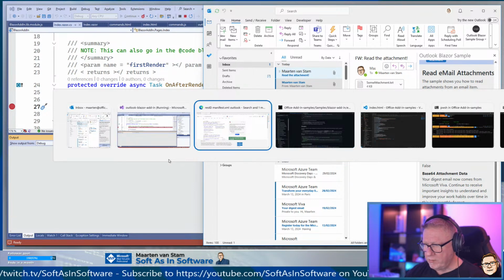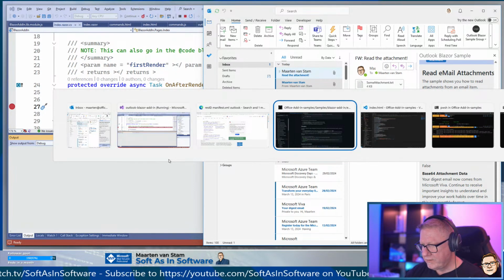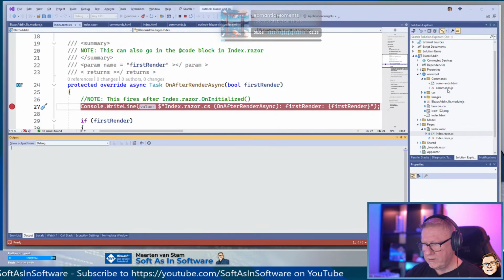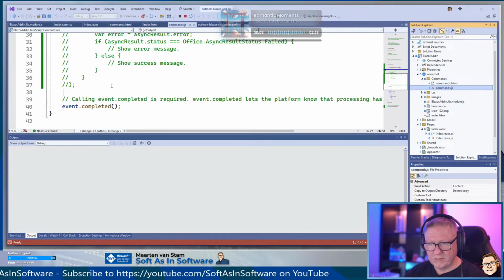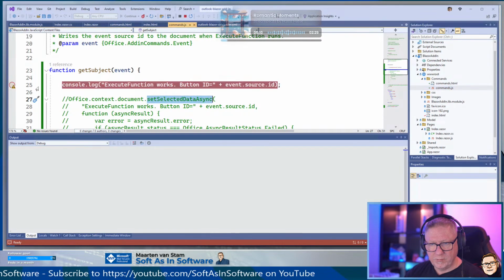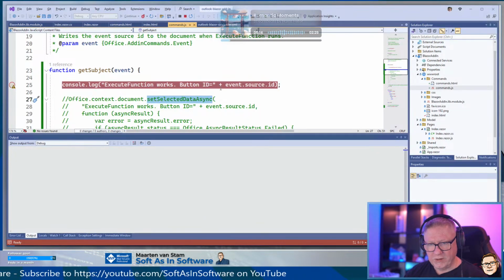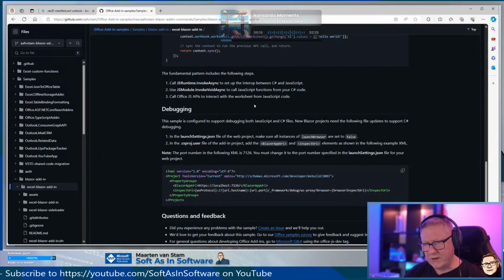Still wondering if it's also doing the reading of the commands. Maybe we can put a breakpoint on there. No, that's not this one. This one. Commands. There. As you can see, it's not attached yet. That's kind of strange.